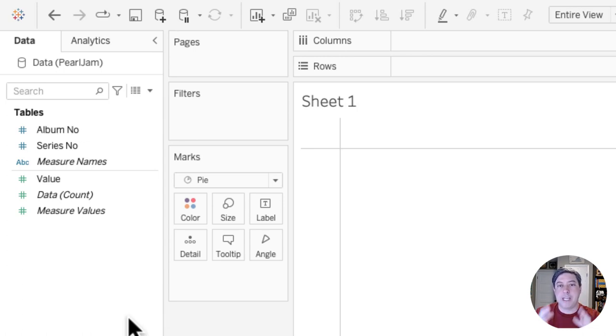And what I'm going to do is set up the first chart the way I like it. I want it all formatted with the right colors. And then I'm going to duplicate it and then edit each of those other worksheets to get the 14 different albums and then bring them together into a dashboard.